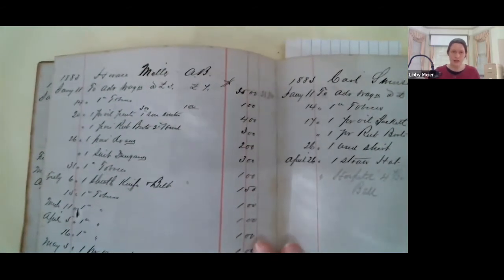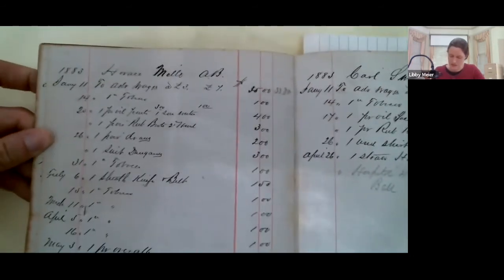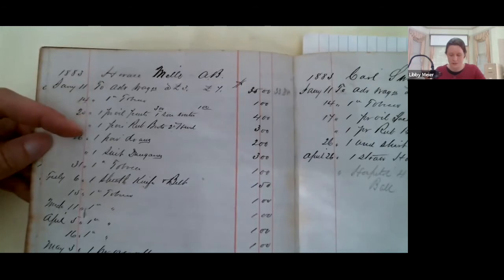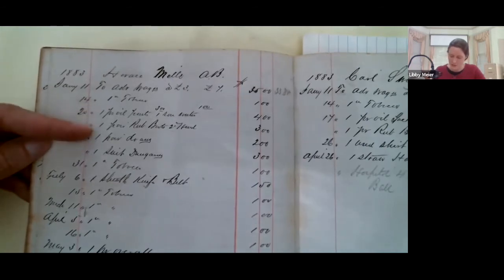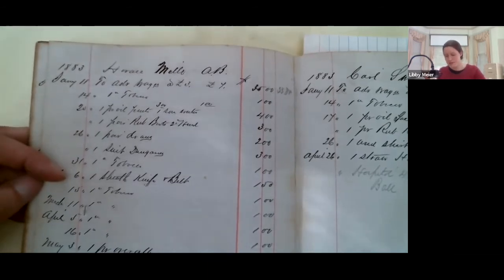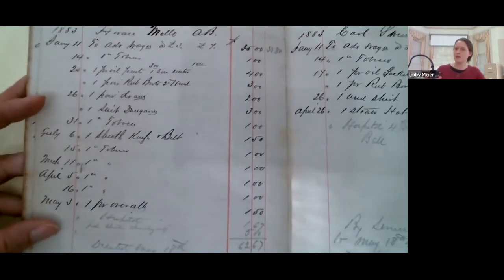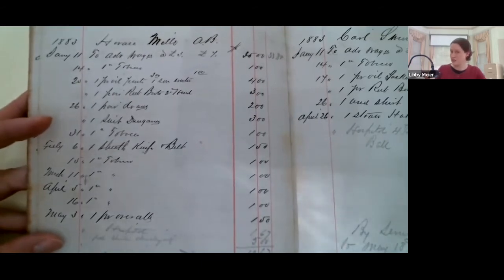Same is not true for Mr. Swenson's shipmate, Hiram Wills, I think, although the name is a little unclear. Mr. Wills has to ask for a bit more: oil pants, more rubber boots, dungarees, tobacco, a sheath knife, basics that you're going to want if you're at sea. He racks up charges that are within $5 of the amount he will actually be owed at the end of the voyage. And this gets subtracted. You don't get free stuff by signing on a ship. You're taken out of your wages at the end.